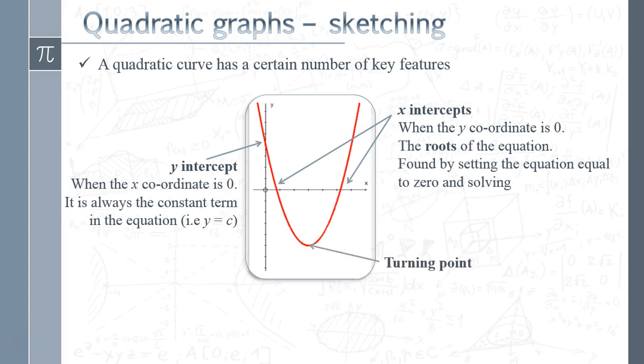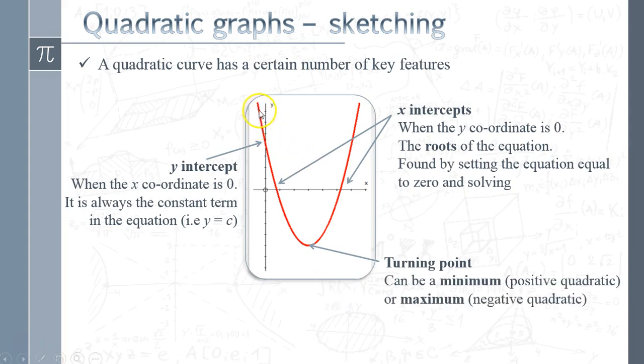Next one is the turning point. Now the turning point is what we refer to as the vertex, almost like the corner of the curve. In this particular case, it's a minimum, because if you consider all the possible y values, I'm getting smaller and smaller in terms of the y coordinate, and I get to this point here where it starts going back up again. So at that vertex, the y coordinate is as small as I can make it and still be on the curve. So that would be referred to as a minimum. And obviously if the curve was flipped upside down, if it was a negative quadratic, we'd be talking about a maximum point. And we can use completed square form to find the exact coordinates of that point, and that's something we'll have a look at in a couple of slides' time.